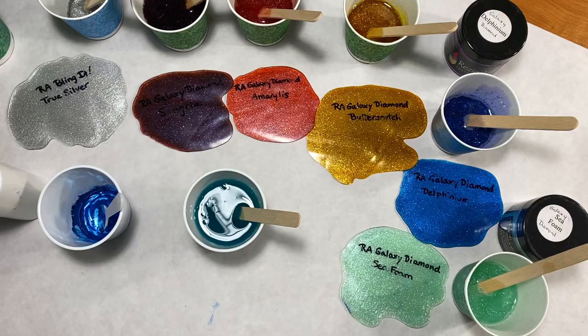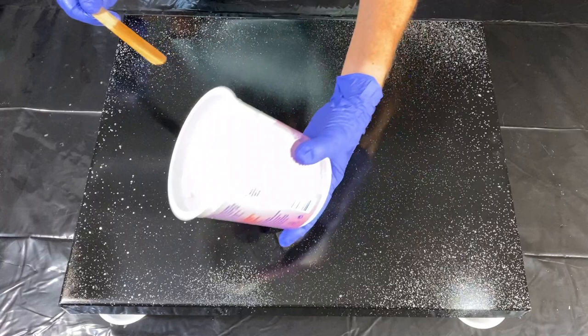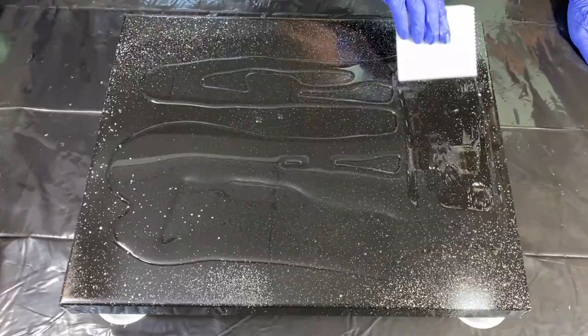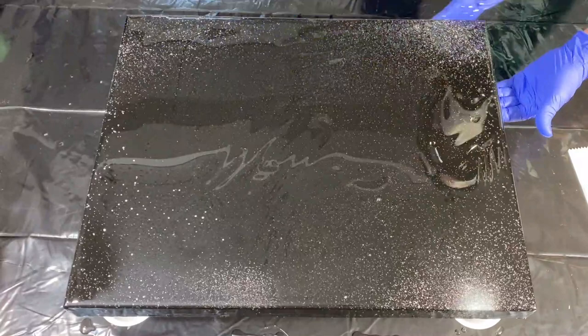Well, I have batched up a total of 20 ounces of the resin. And what I like to do is put a clear coat down, and that's going to allow the resin to float with the colors on top of this clear layer. It just helps with the movement, and that's what this piece is all about. So I'm just spreading that all around, and then I'm going to coat my sides because I want the resin with the color to run over the sides and create some effects there as well.